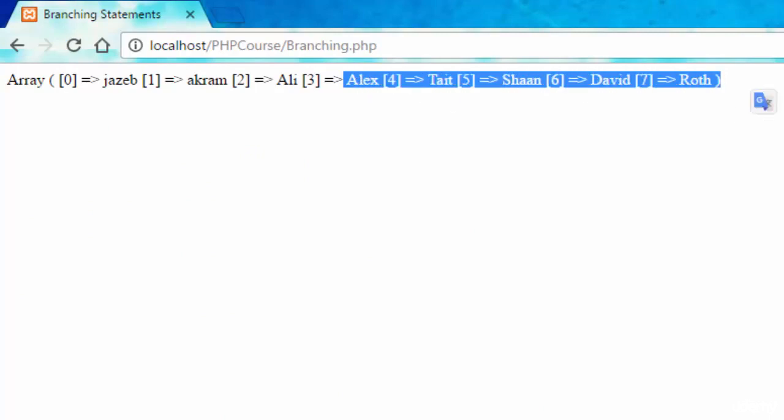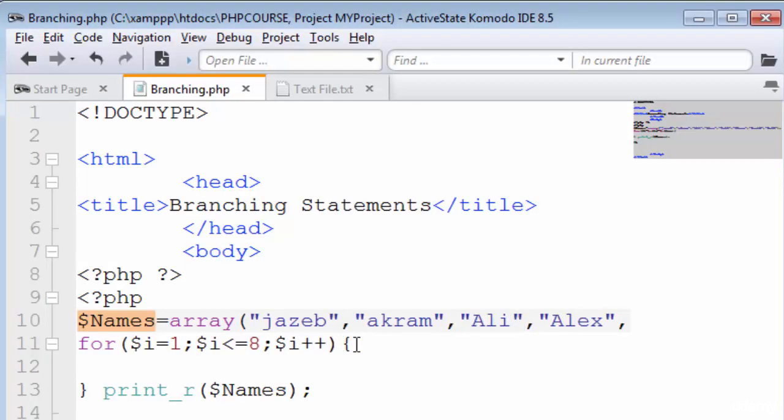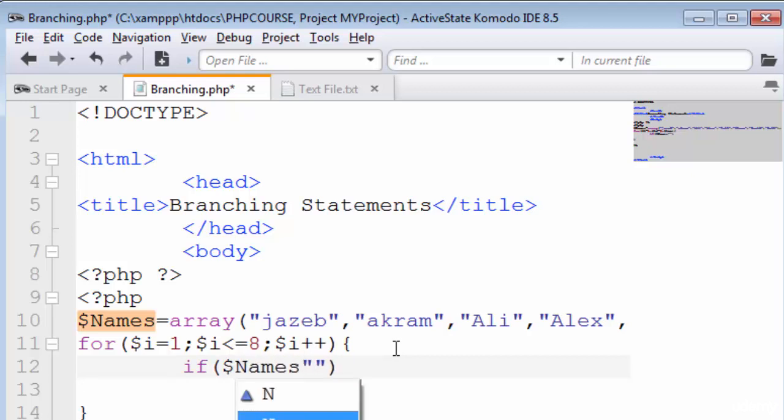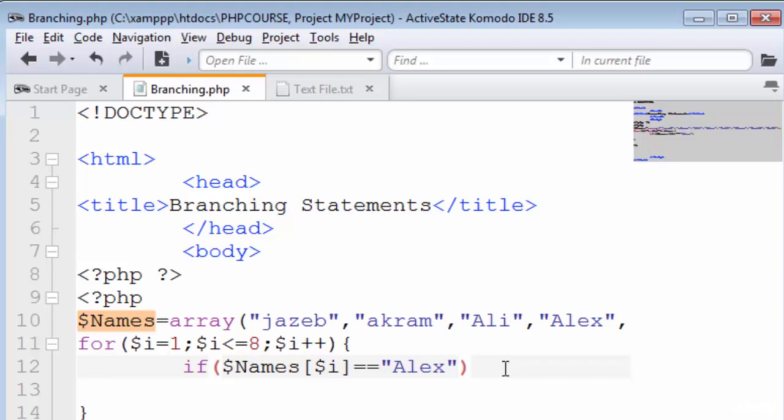Now suppose that we don't want our array to show the information after Alex. We can do that with the continue statement. Before adding one simple if statement right here, let's delete this print_r. Now let's add one simple if statement inside our for loop, and I'm going to say if the array of names, which is being iterated by our for loop, is equal to Alex, then what should you do?